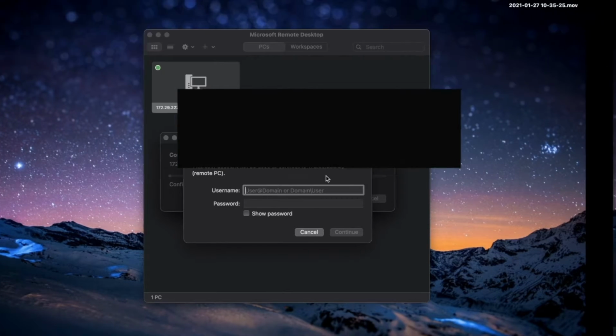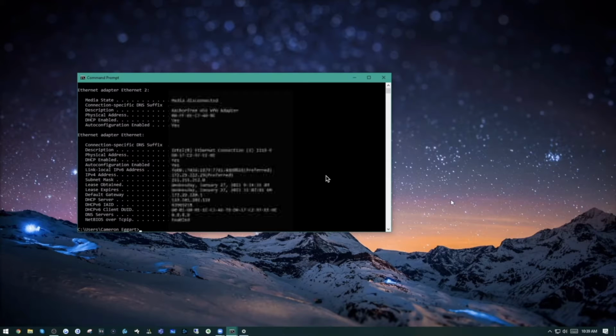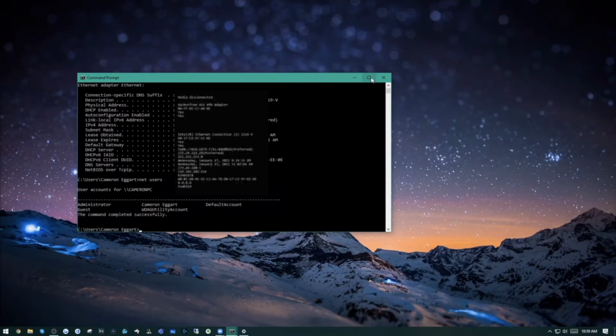From Windows, it can be a little confusing what exactly they want from you at this point. Do they want your Microsoft account connected to your computer? Do they want your computer name? No. What they want is your user info. So what we want to say is net users in command prompt, and under administrator, whatever that name is, that's the one you're going to want to use.